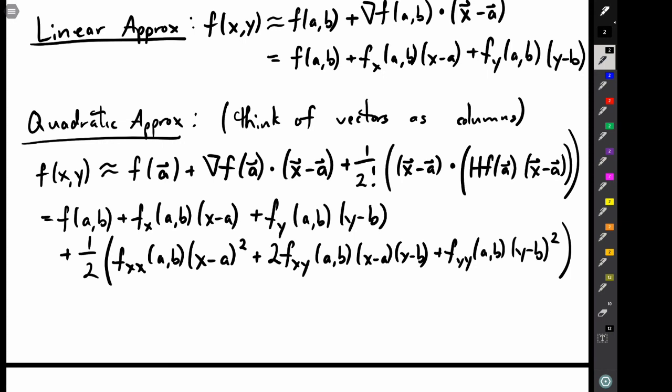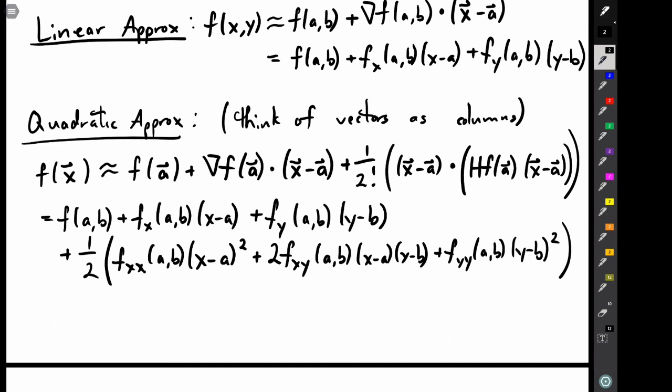You can do this for 3 variables, 4 variables, it doesn't matter. If I just write f of x, where this vector stands for (x, y, z), then this formula still holds exactly true. So it's kind of neat to be able to use this vector notation to compress everything. And this is why vectors and matrices really make life that much easier for us.